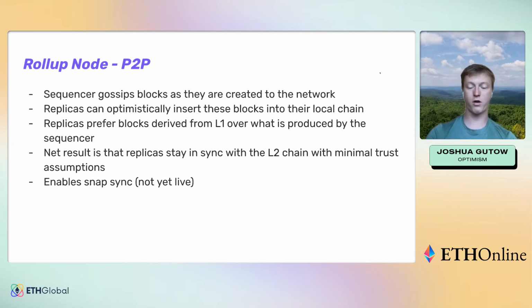As a result of getting these blocks as they're distributed, it's really easy to hook into a snap sync. It's not yet implemented because you can just re-execute all the blocks, but this architecture of splitting out the execution engine from the consensus layer makes that really easy to do, and it's something we will be doing in the future.